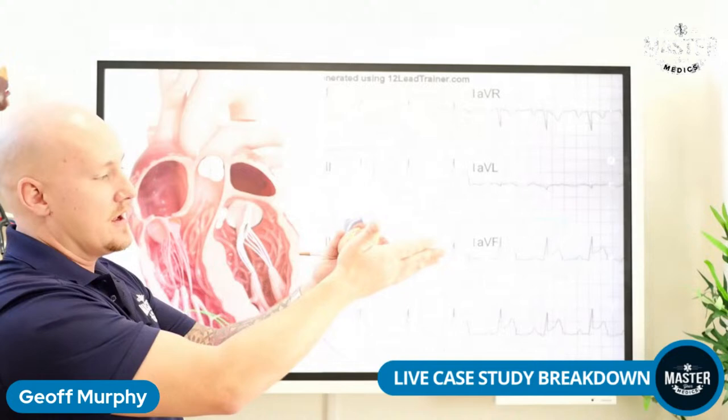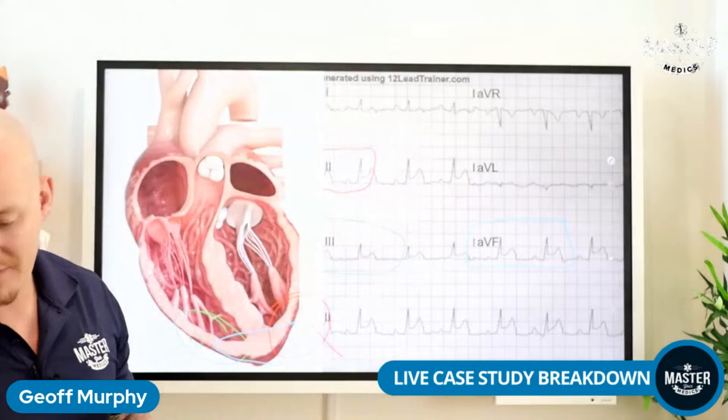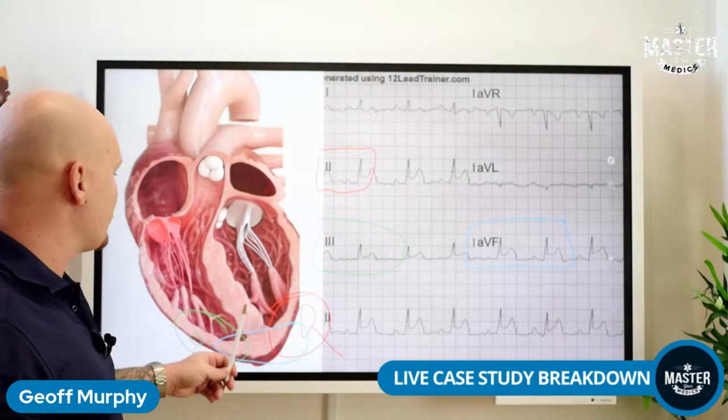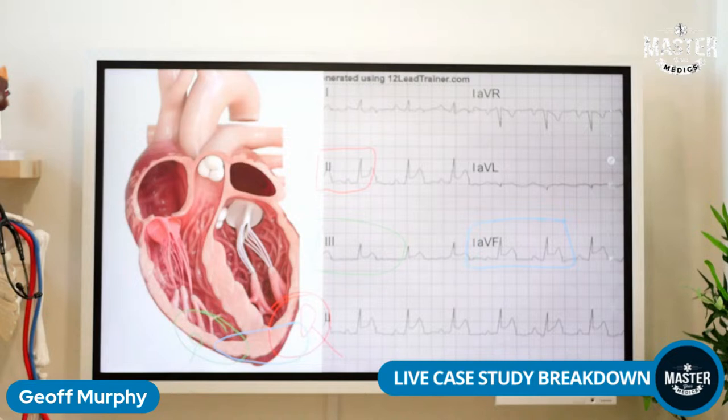And the bottom portions predominantly are going to be, for the most part, the right ventricle, part of the septum, and a little bit of the inferior portions of the left ventricle. But for the most part, it's going to be predominantly the septum and the right ventricle that are going to be lacking oxygen. They're going to be hypoxic. Now I told you about another lead that I like to look at, and that is aVL.